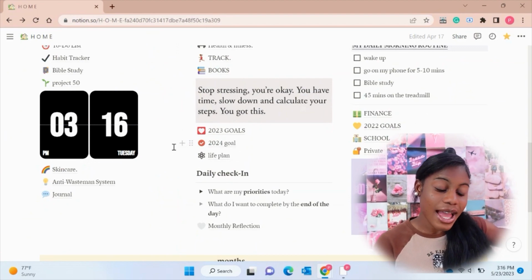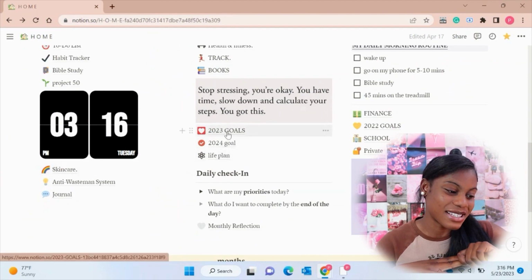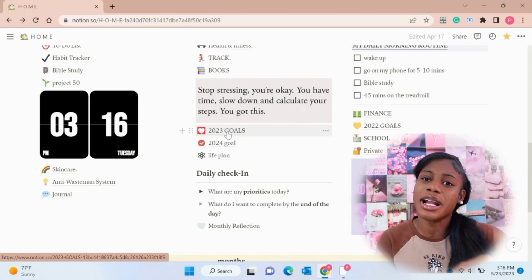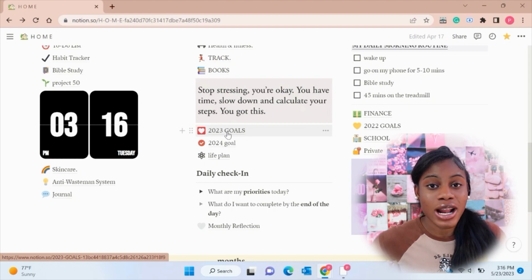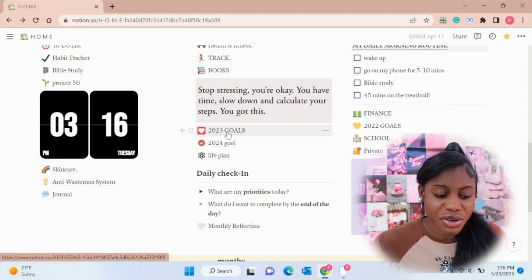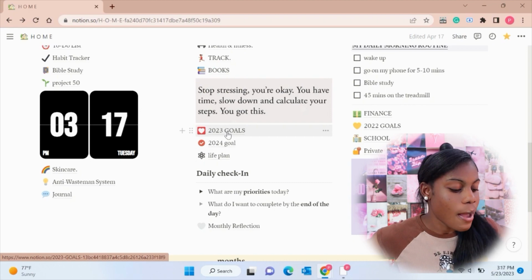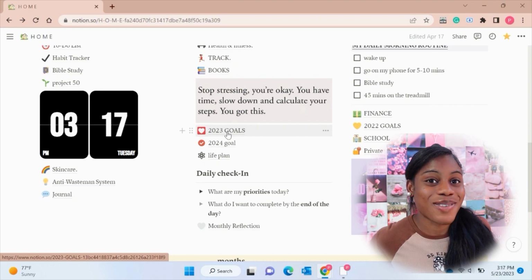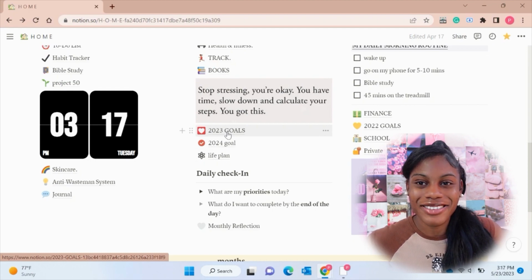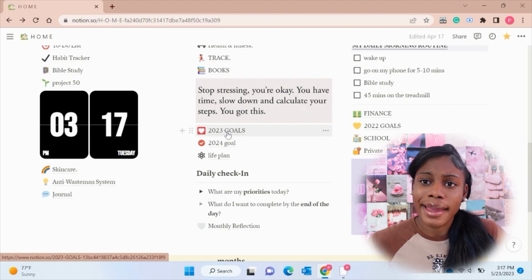And below that we have my 2023 goals. I will also not be going into that page because it's a lot of personal stuff in there, but basically I just have my goals for the year that I will look back on at the end of the year. I think I should do a mid-year review in June to see where I'm at with those goals. But yeah, and for some reason below that I made a 2024 goals. Right now I think I only have 3 goals in there or 2, but yeah.